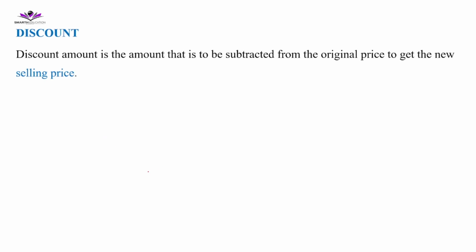Welcome back. Let's discuss the discount. What is the discount amount? The discount amount is the amount that is to be subtracted from the original price to get the new selling price. So if there is a discount, it means the new selling price is less than the original price. So the prices are reduced.